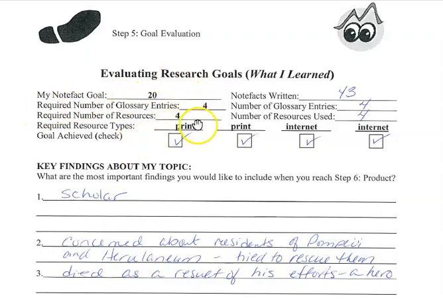So on this form, you have what your goals were. These are not exactly the goals you had, but you had your note goal, your glossary goal, your number of resources goal, right? And it's on your form. And then all you're going to do is fill in this, right? So you're going to count the number of note facts you have. You're going to put it there, the number of glossary entries, the number of resources you use. In your case, they're all internet. We didn't do any print sources. So you would click for internet, just do little check marks in the boxes.